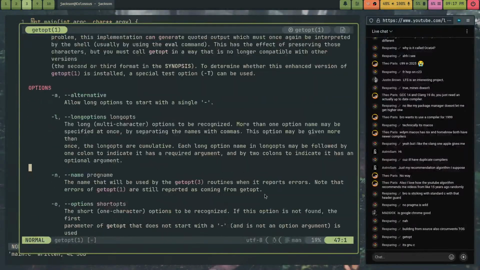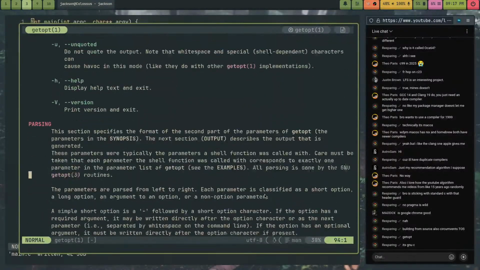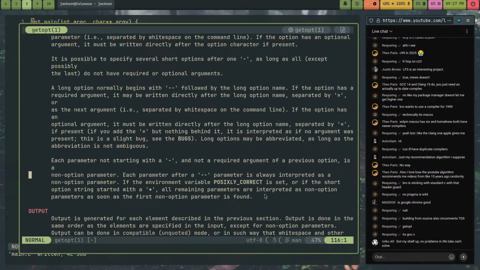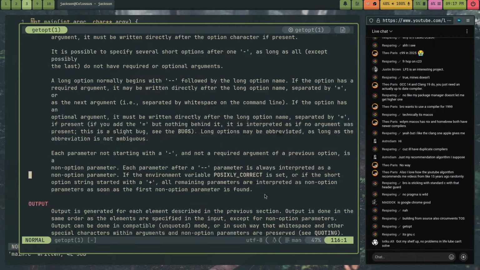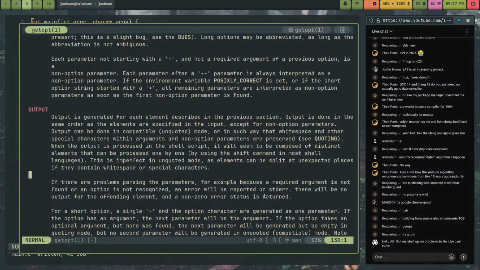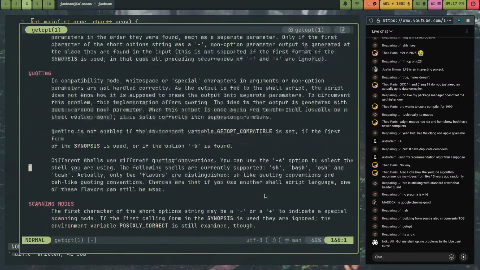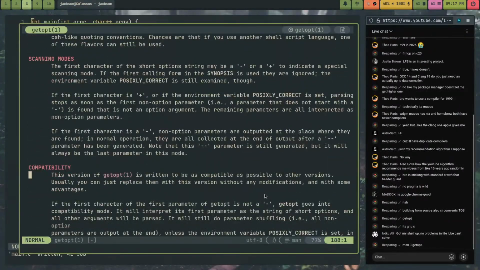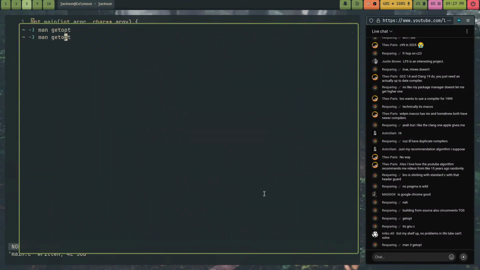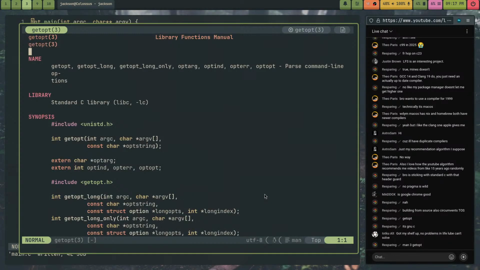Now, is this bash getopt or C getopt? No problems in life that loop can't solve. Huh. man 3 getopt. Thank you. Include unistd.h. Right, and this should work on Windows as long as you have mingw. int getopt, int argc, char argv, const char optstring.